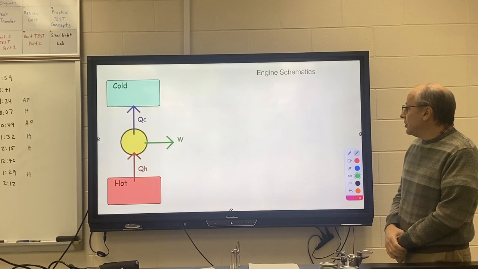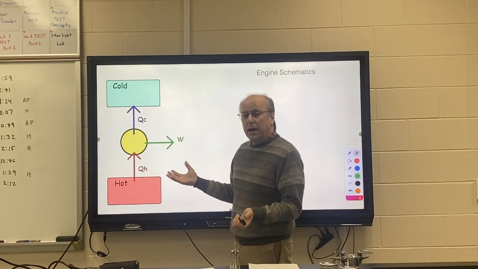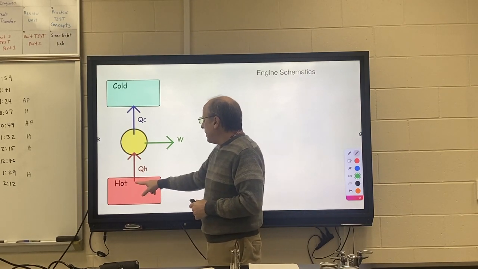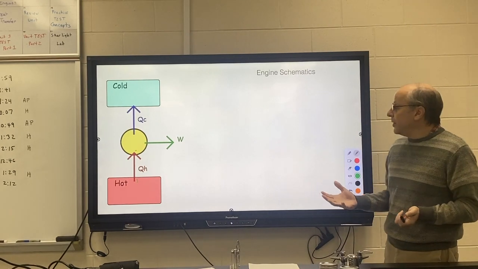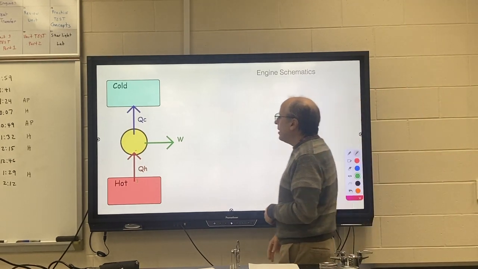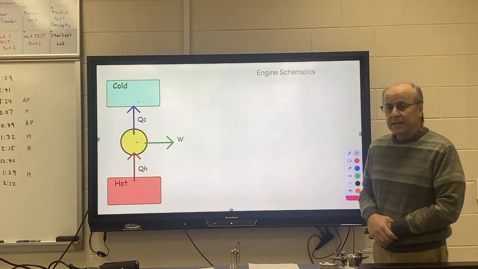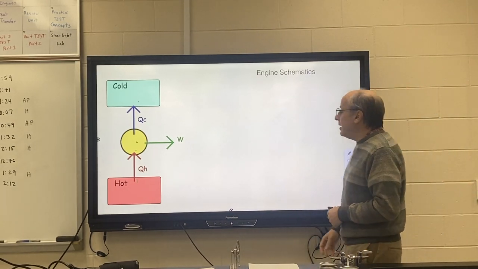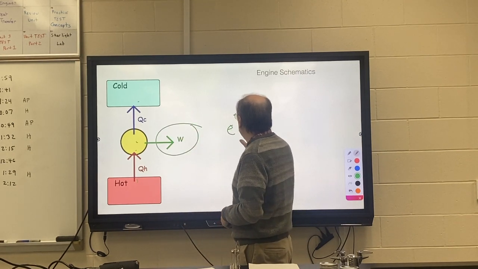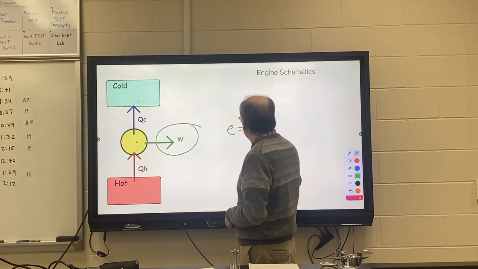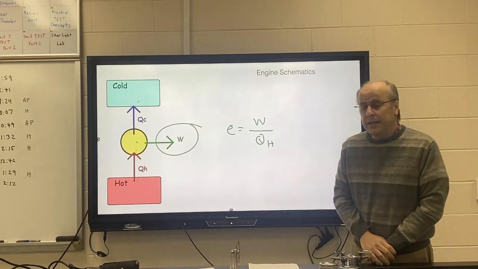We looked at the engine schematically, and we saw that we could break it down into 3 energy flows. Energy comes out of your hot source, your fuel that's burning and creating heat. Some of that heat gets dumped into the cold reservoir, that's your coolant. And then the important stuff is the work that comes out. When you're finding your efficiency, you want to take the work that comes out and divide by the heat that you paid for.